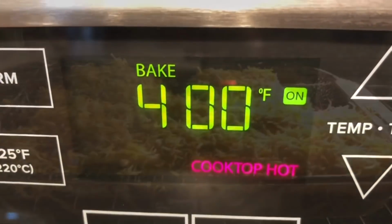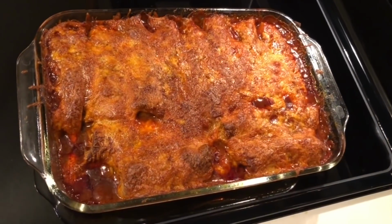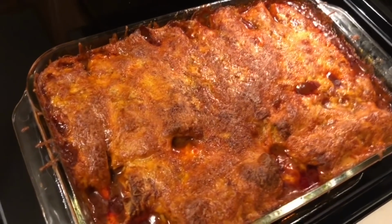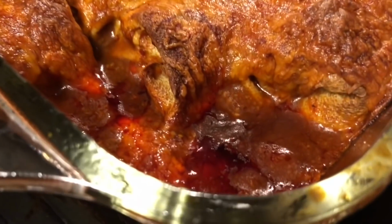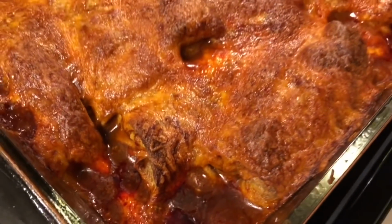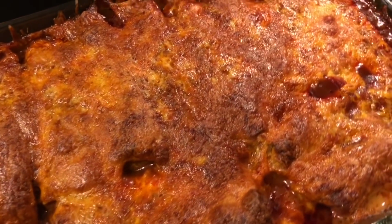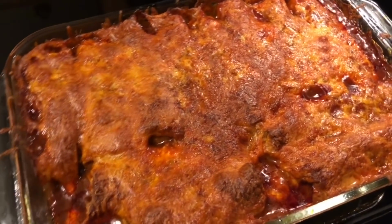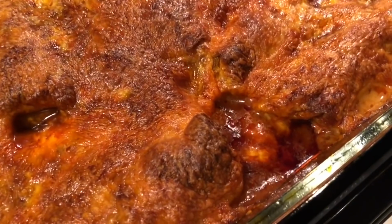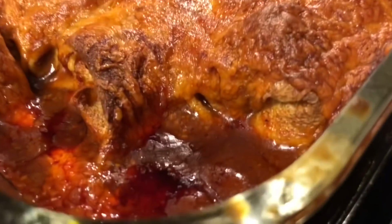I baked this at 400 degrees. You'll see in a minute that I made a boo-boo because I accidentally left them in the oven too long. So the cheese on the top kind of got a little bit darker than what I actually like. But you know what? Either way, minus the eggy wraps, this was so good. So definitely highly recommend this. Actually, to be honest with you, some of them I just ate the middle out of it and I ate the cheese on top because I actually like cheese like that, and I left the wrap.